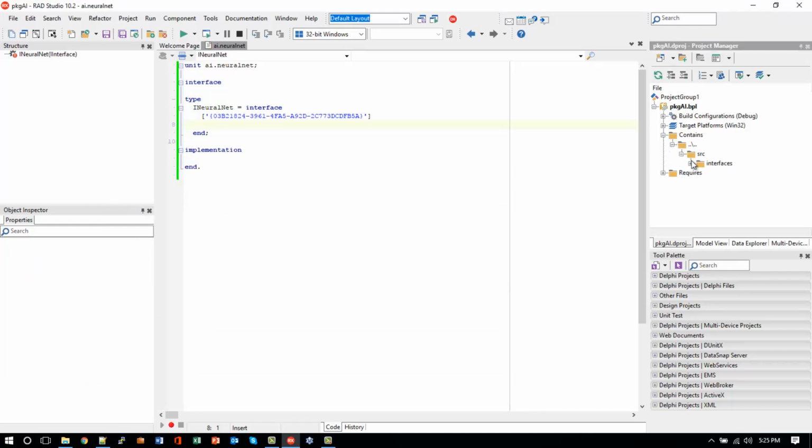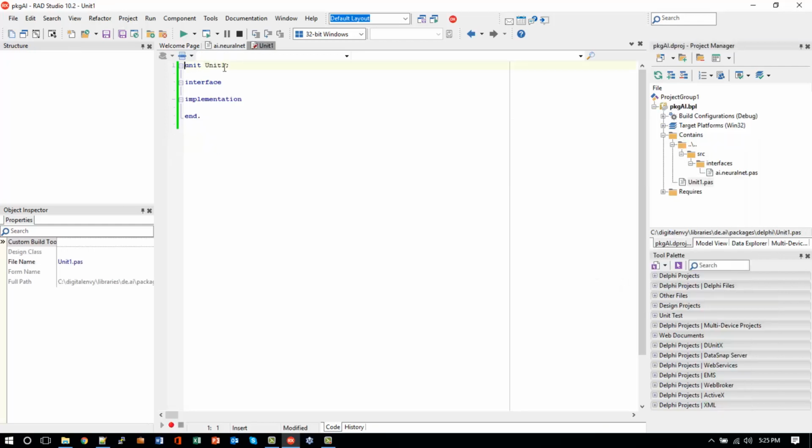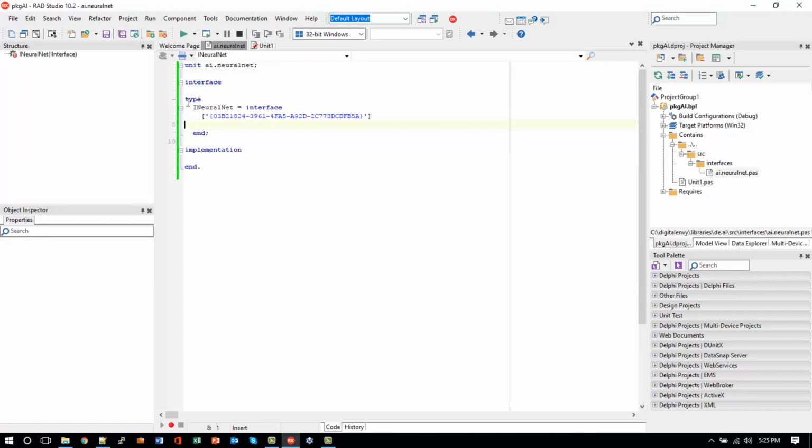and then we're going to start working on an implementation for this interface. So I'm going to add a new unit to my package, and I'm going to put in there ai.neuralnet.custom. Now the reason I'm doing custom is I'm going to have a base class which contains the functionality of initializing and configuring the neural net, and we'll be able to derive from that base class to create our actual neural net class.